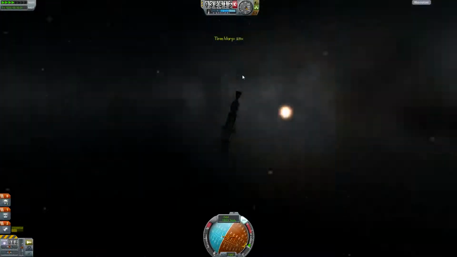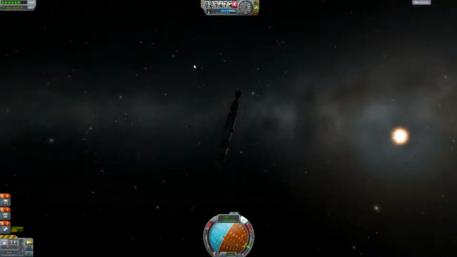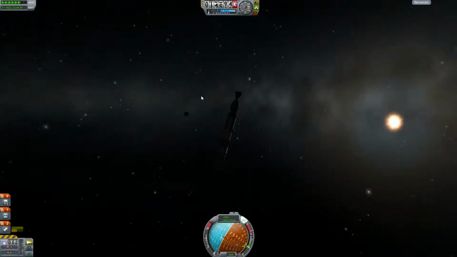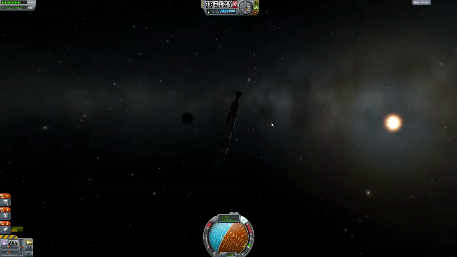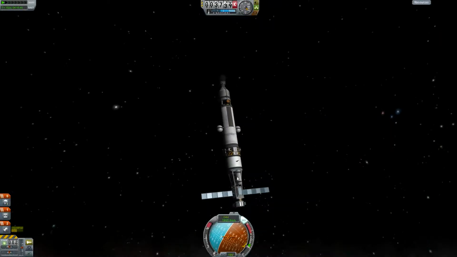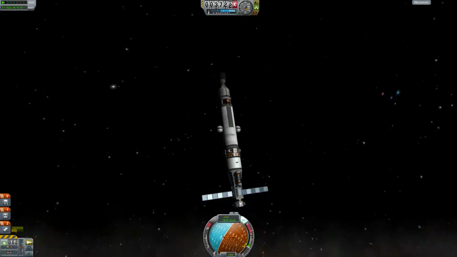And in this case let me just speed up a little bit so that we can get closer to Dres. I don't want to speed up too fast or we are just flying past it without having a good view on it, but on the other hand, due to the Sun we really don't see anything from Dres. It's only a black thing. But we can do right now our observe mystery goo. Yes. While in high space over Dres, the goo feels right at home. Okay, 70 science, let's keep it.